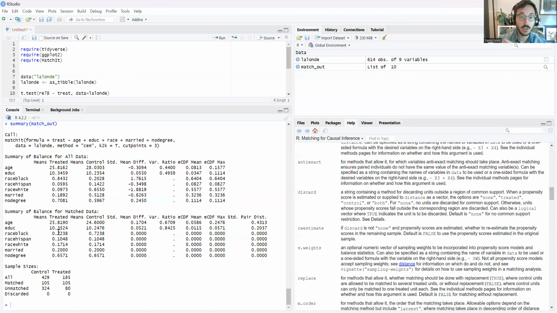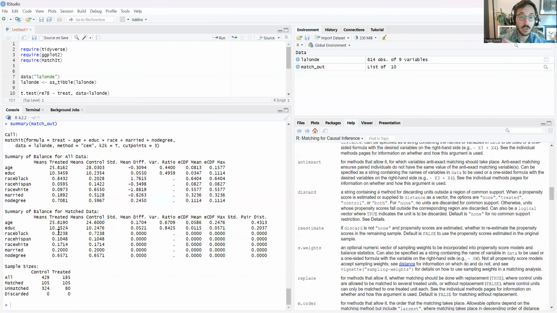So what you can see is that anytime you have the unfilled point to the right of the filled point, that means the standardized mean difference in the total sample is larger. That means it's less balanced, right? As you go left, these filled points have a smaller standardized mean difference, okay?